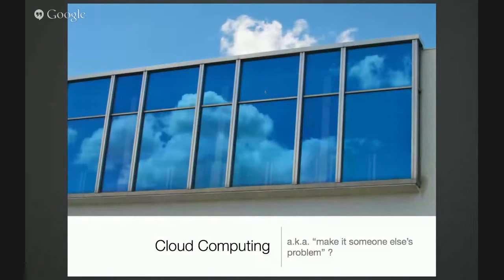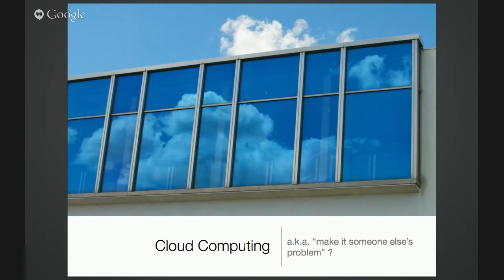The last category that I wanted to look at, the opportunity for efficiency, is in using cloud computing. And I think this is a little bit less Kool-Aid drinking than there used to be, but I remember when cloud computing was really at the peak of the hype cycle, it seemed like you could just say cloud computing and everybody nodded their heads in agreement. Now, I think there's a little bit more nuanced understanding of that than there was back in 2010. And I don't think anybody considers cloud computing to be just sort of washing your hands of the problem and making it someone else's problem. But that does actually play a part in this.